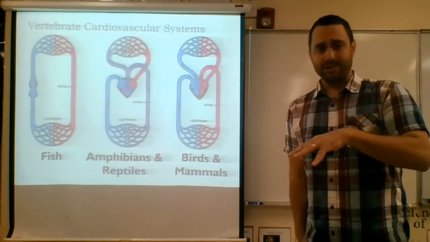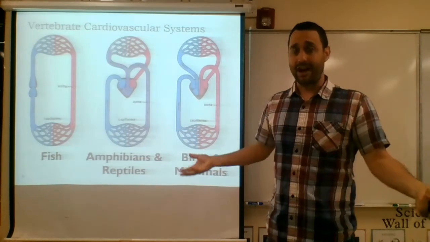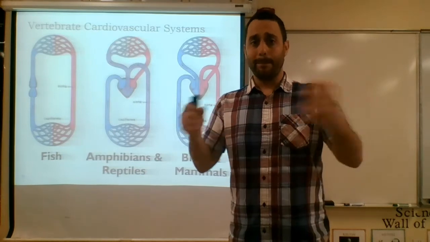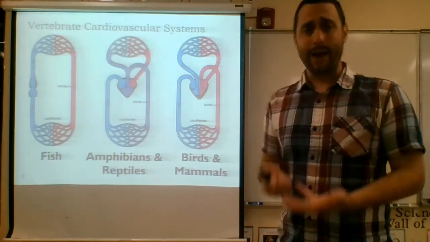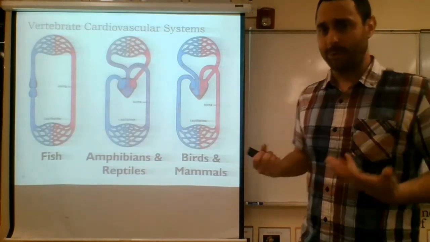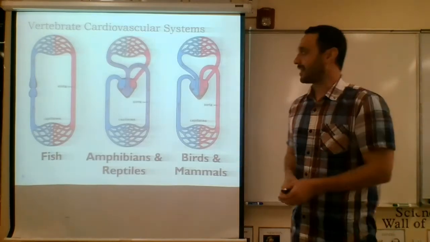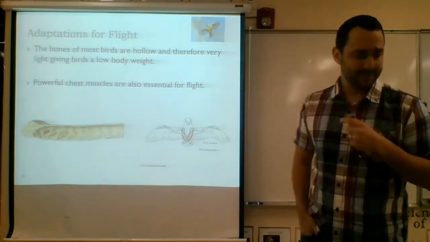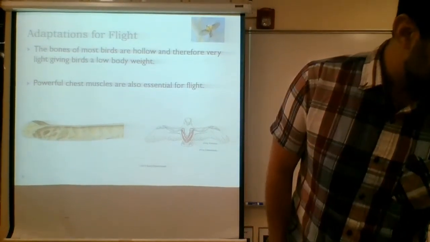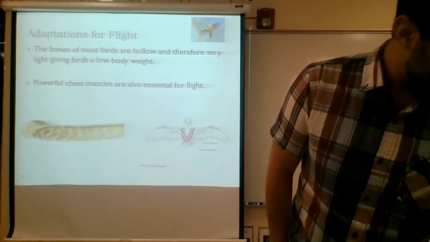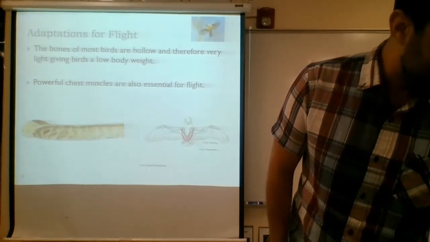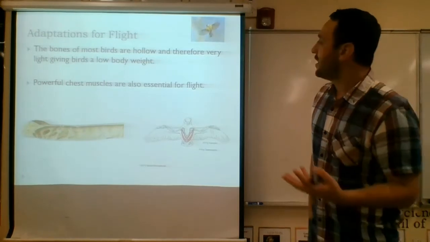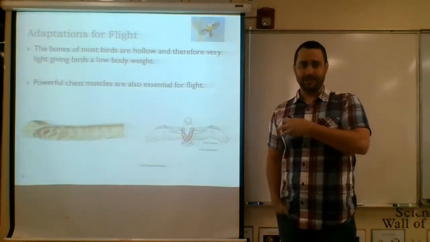So even though I mentioned earlier that not all birds can fly, we are going to talk about different adaptations for birds that can fly. So what is true about their bodies that's going to allow them to achieve flight, okay? So moving on to adaptations for flight. And you can find this if you go to page 481.